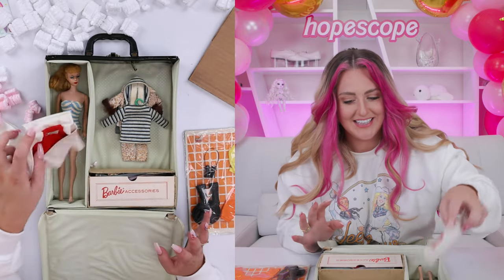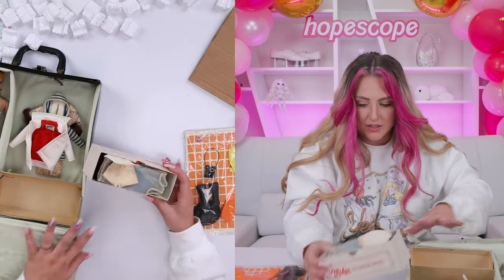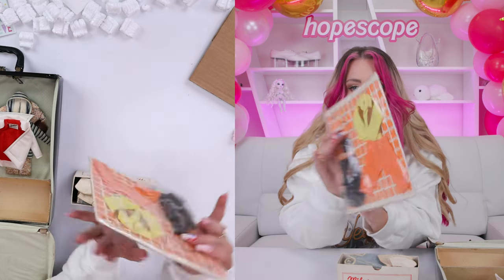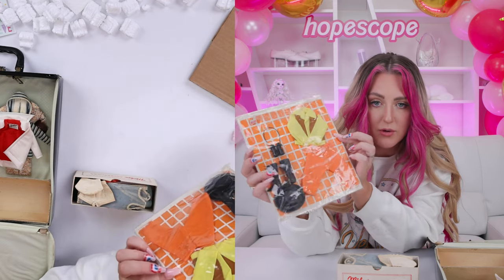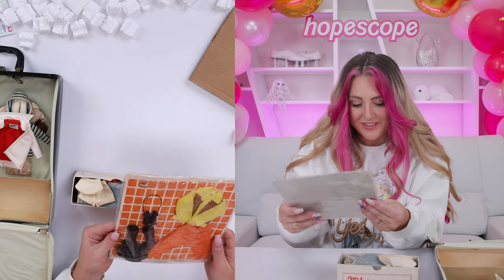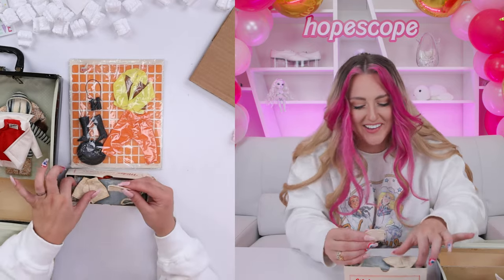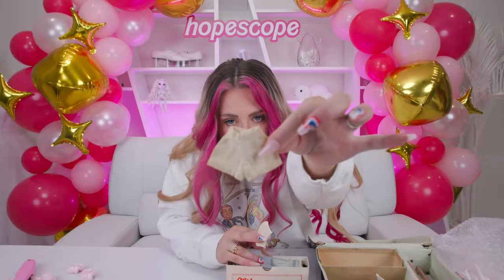Okay, should we open up the accessories? Let's see. Why is there so much? I totally didn't even notice this that I just took out. So it looks like a Western set for a Ken doll. That hasn't even been opened yet. That's really cool. We've got the cowboy hat, the boots, the outfit, binoculars. How cool. This one doesn't have a year on it, but I would imagine it was around this similar time. Okay, and then in the accessories box, there's no way she came with all this, right? I feel like this person must have thrown in some stuff. Whoa, look at these shorts and look how itty bitty her waist was.